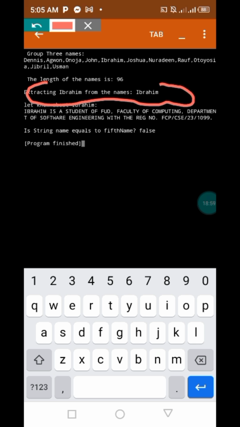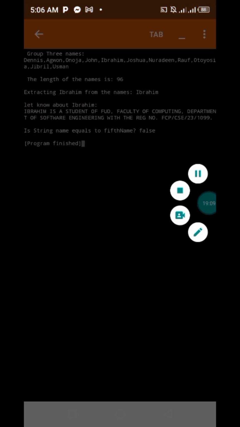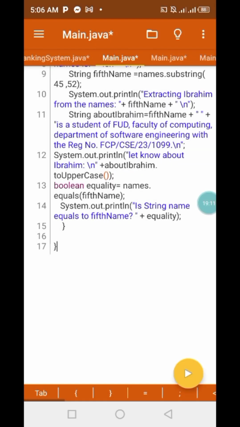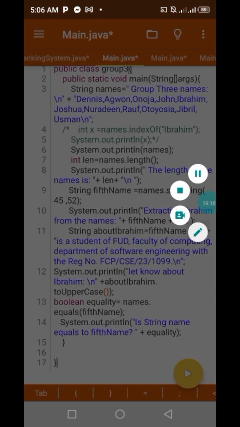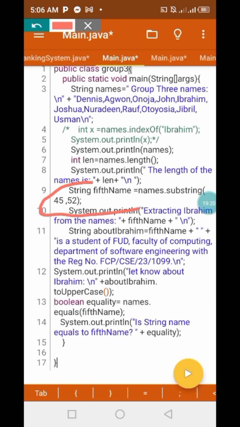It was able to bring Ibrahim through this particular code that says string fifth name, names dot substring into bracket 45 to 52.